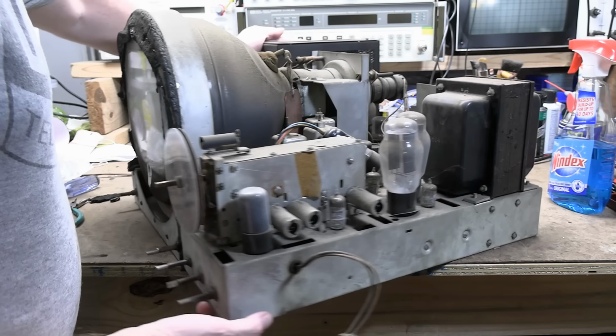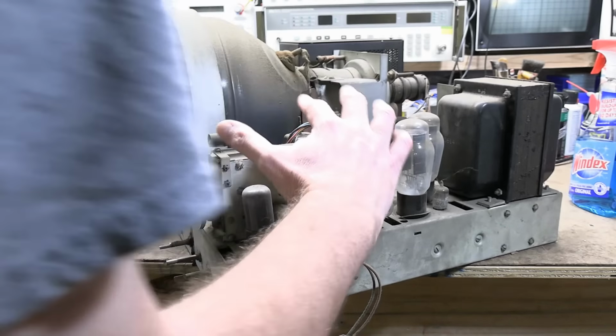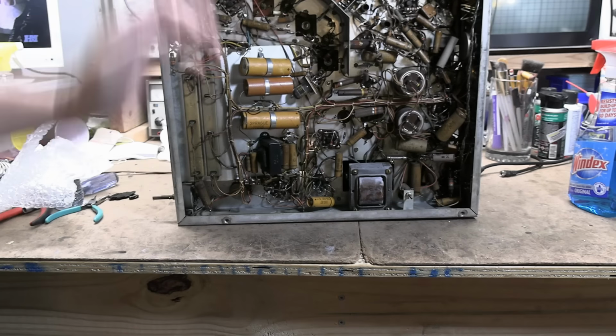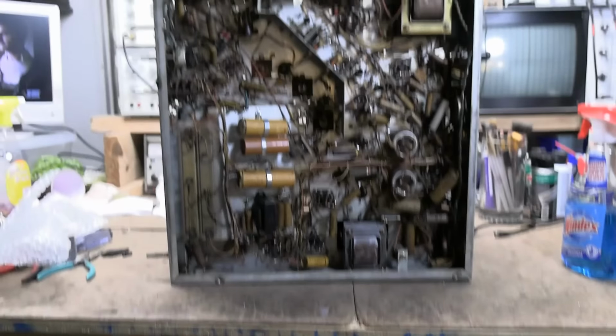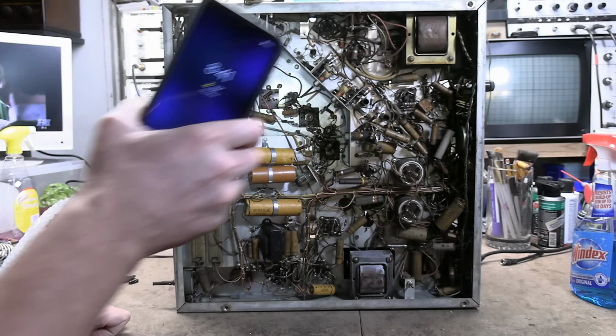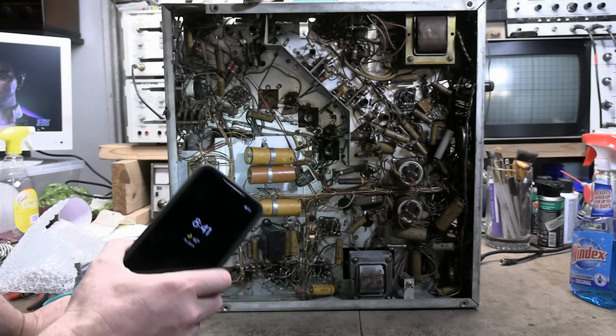So the other big things that would prevent this set from working. We might have a seized up tuner. We don't know if the picture tube is good or not. Actually, there's a few other potential big things. Well, one, hey, a first look underneath the chassis. I'm getting way ahead of myself here. Cool. That's what I was hoping to see.